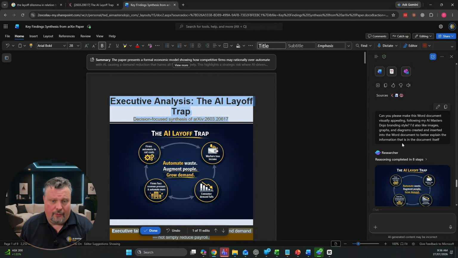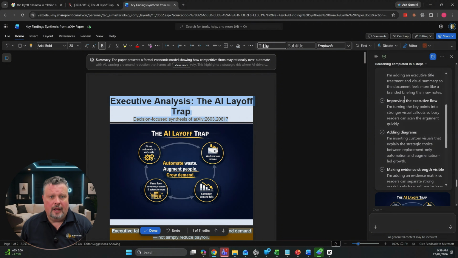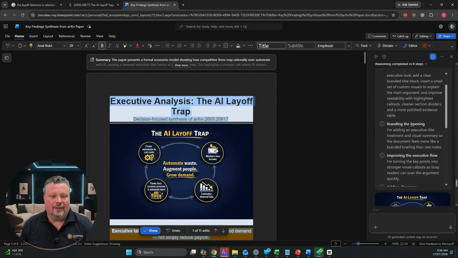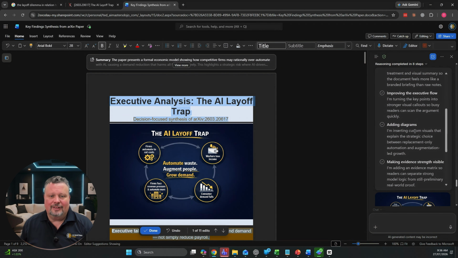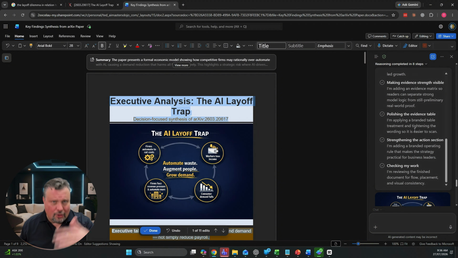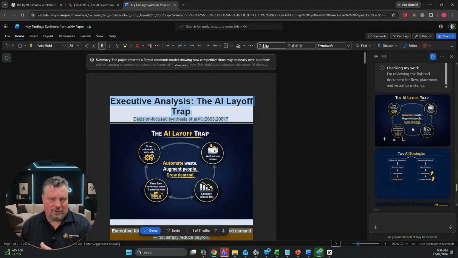It then opens up my branding style guide. It's adding some diagrams, making the evidence, strengths and whatever else. So it goes through the checklist. It then created these images, and you saw the first one getting created. Now, it's not the best images, and to be honest, I really did not give it a great prompt or instructions in the first place. So I should have done a way better job than that. But it's come up with some images. They're not that great, but my instructions were pretty poor anyway.